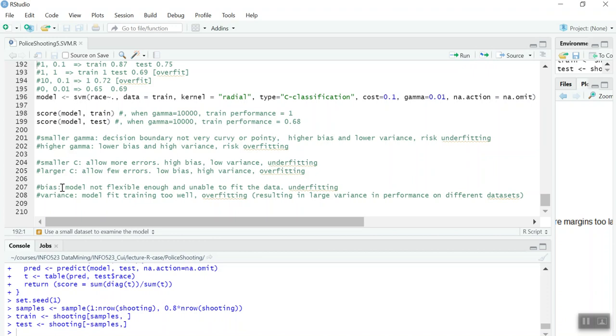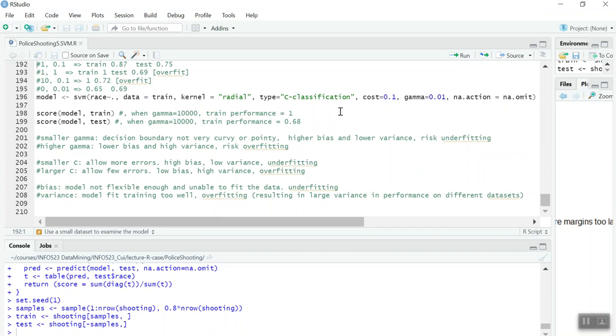So a high bias model is often underfitting the data. Variance refers to the model's flexibility. A model with high variance is very flexible, and it can twist in whichever way you want in order to fit the training examples. So high variance results in overfitting.